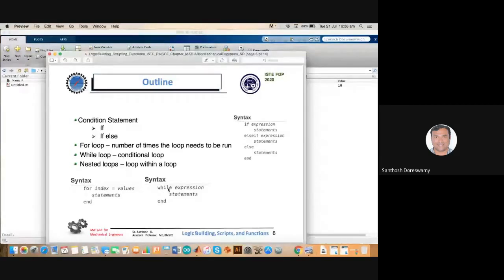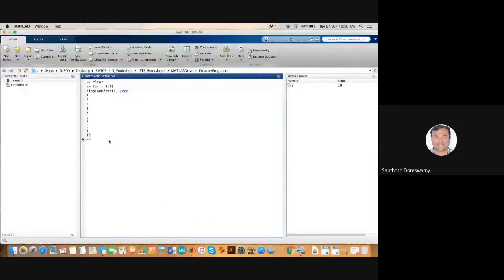Okay. Now, if I write the code here, A equals 2, B equals 5, while A less than B. Okay, while A less than B, A is equal to A plus 1, end.